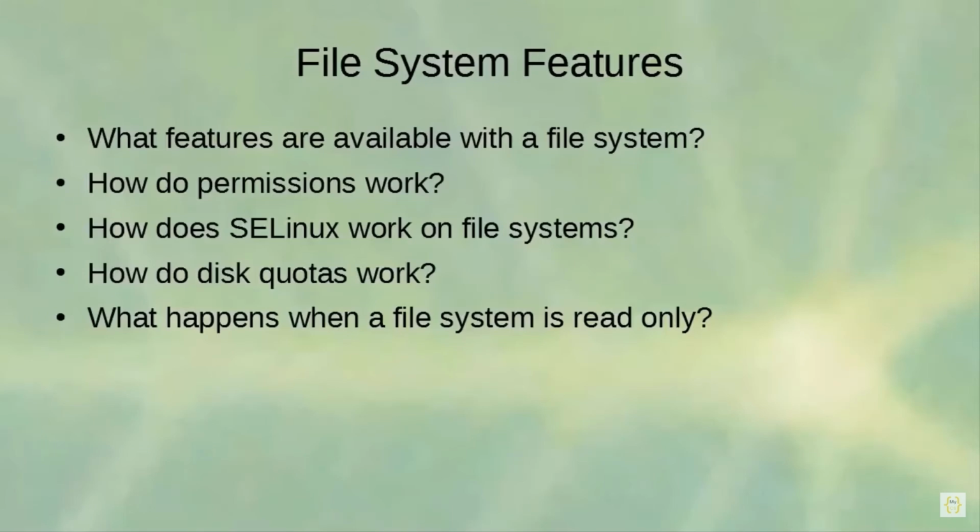So how does SELinux work on a file system? Well, you set your SELinux context, and then the SELinux piece is tied to the kernel, so that whenever you try to access a file, it asks the kernel what it says. The kernel looks at SELinux and says, yeah, you're allowed, or no, you're not allowed, and it blocks it. It doesn't matter what your permissions say. If SELinux blocks you, then you don't get to the permission level and you can't see it. So that can be a bit of a problem.